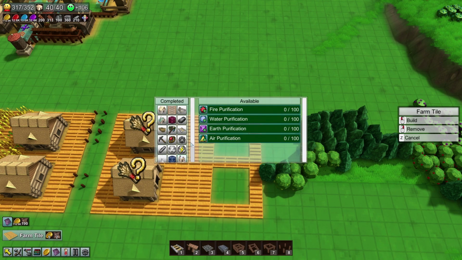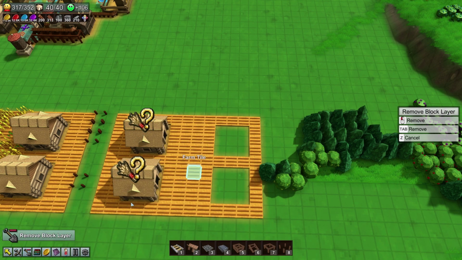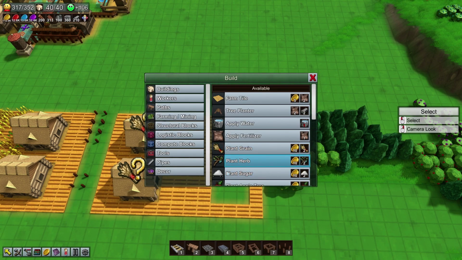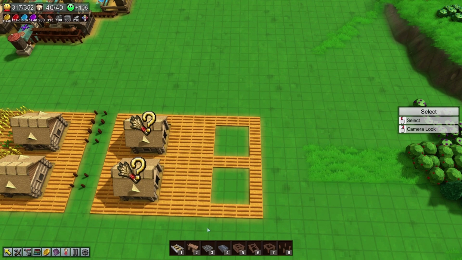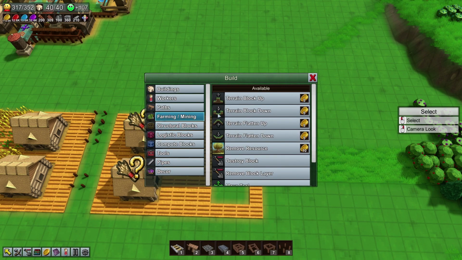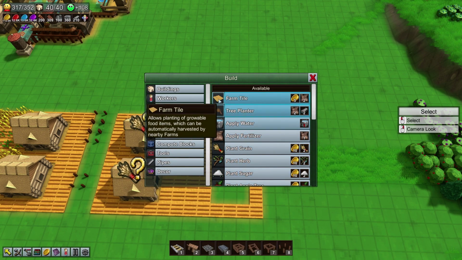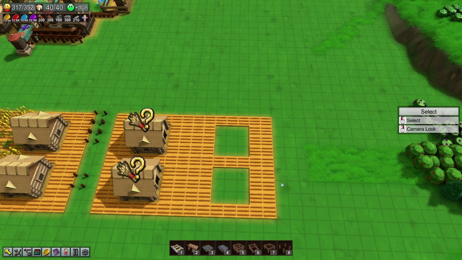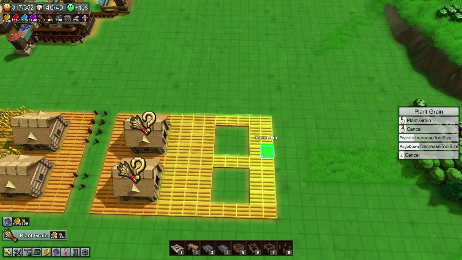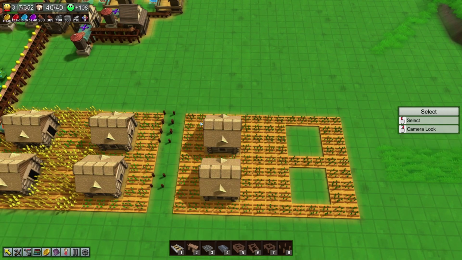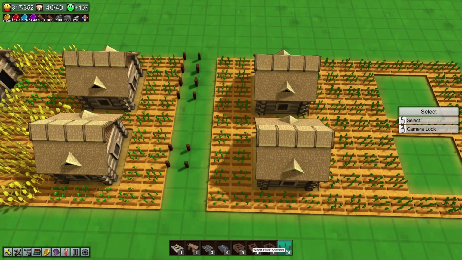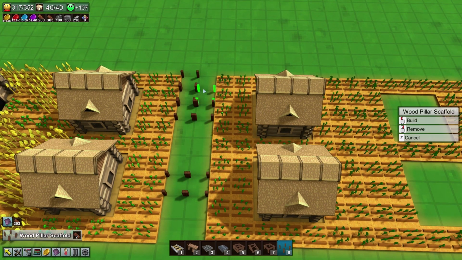Unfortunately, I'm going to need to grab... Oops. Going to need to get the... Oh, damn it. The forest over here removed. There we go. And then we can plant some grain after that. So, grain. Let's get the whole thing planted. There you are. Perfect. Right, and exactly the same thing on this side.